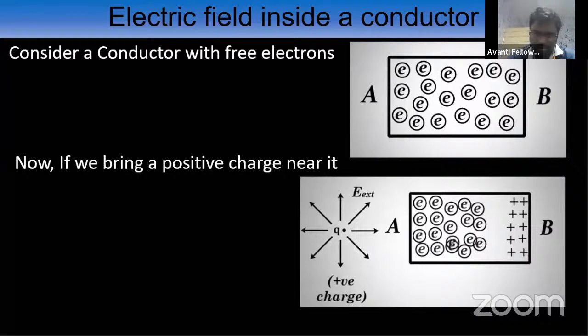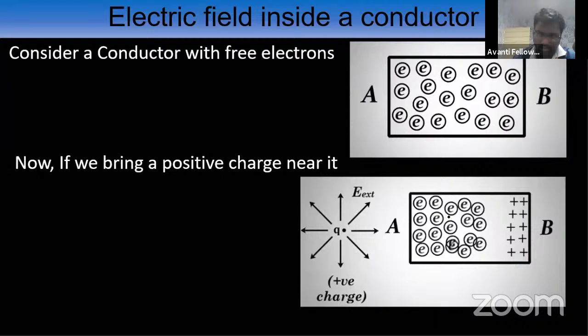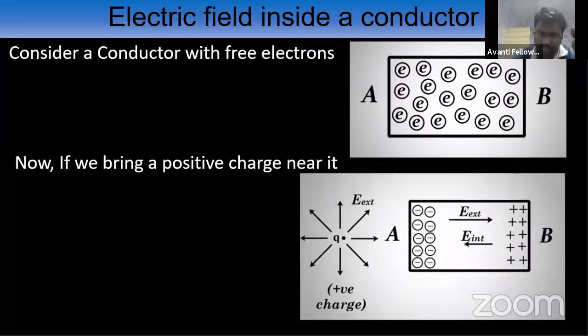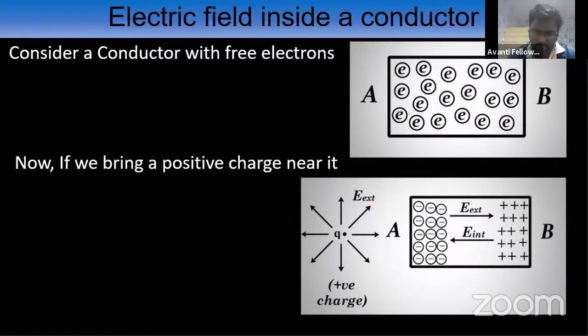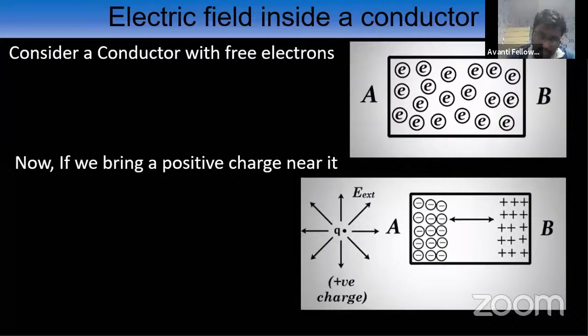Now, when we bring a positive charge near a neutral conductor, all the negative charges accumulate on one end near the positive charge. These electrons are attracted towards the positive charge, and all the positive charges are repelled to the other side. Because of this external electric field, an internal electric field is created inside the conductor. As the charge comes closer, this internal electric field builds up such that at one point the external and internal electric fields will be exactly equal.